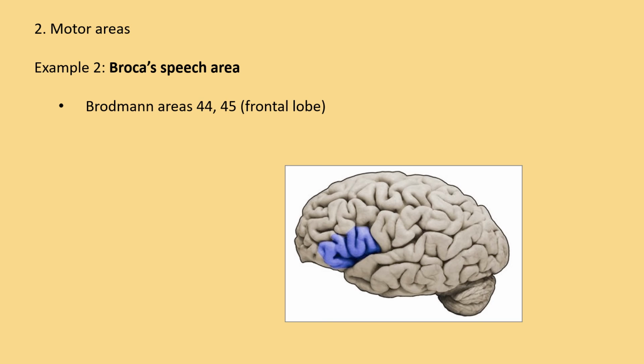We're going to cover an example of another motor area, and this is called Broca's speech area. I'll remind you that motor areas are responsible for giving rise to motor output that stimulates skeletal muscle. So this area is probably involved in causing muscle contraction required for speech. And that is true. Broca's speech area includes Brodmann areas 44 and 45. By the way, please don't memorize any Brodmann areas. Not necessary. We can always look those up.